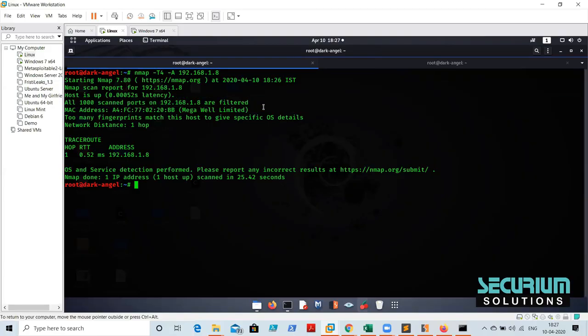Okay, so we're going to use multiple firewall bypassing techniques. I think four or five I'm going to teach you. The first thing here is the stealth scan you can use. Sometimes this will give you an advantage. Stealth scan also helps with bypassing firewalls sometimes. Okay, let's try, we'll see whether we get something or not.